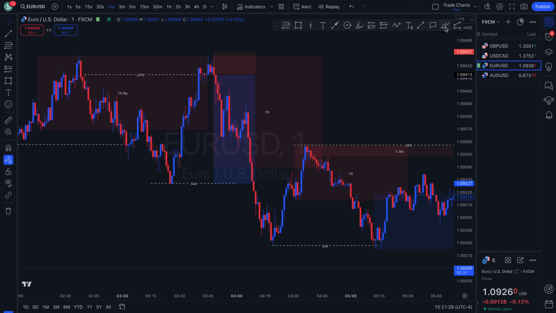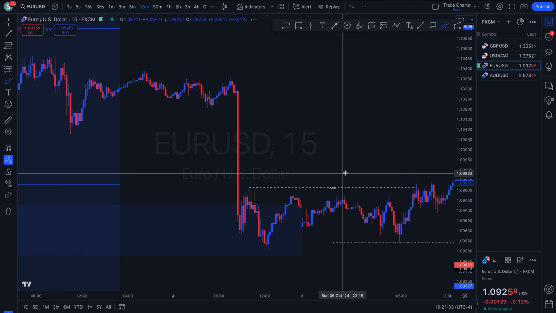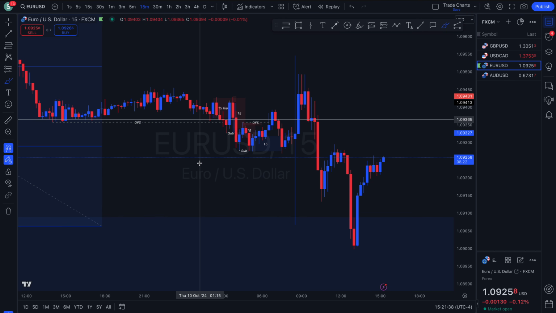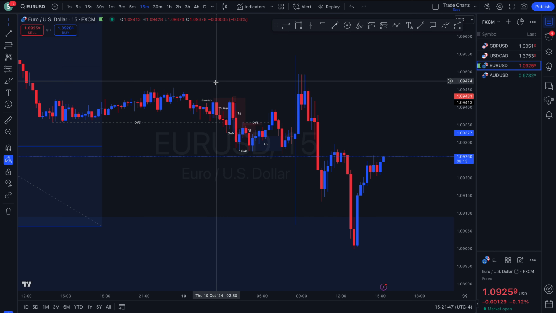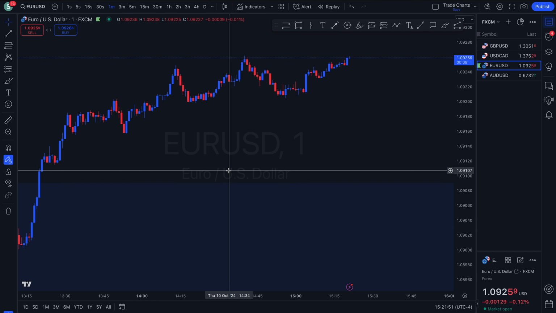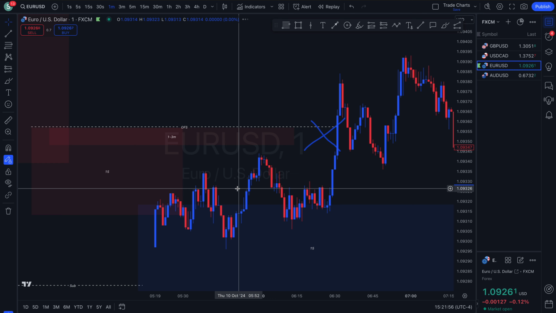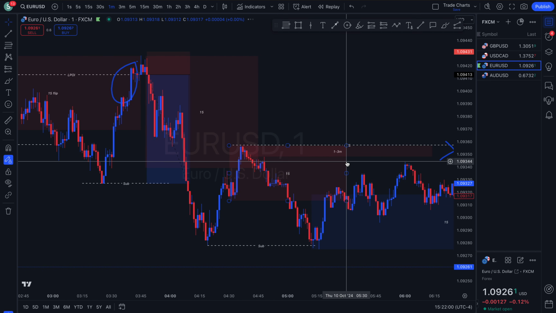I'm not really crazy about this momentum candle right here, though. And I know this is the flip, but oftentimes we look for liquidity to be taken. But you know what? This flip did take liquidity right here, so yeah, I got nothing against it. Probably would have taken it. Actually, the more I look at it, the more I like it. Yep, not a bad looking trade right over here.